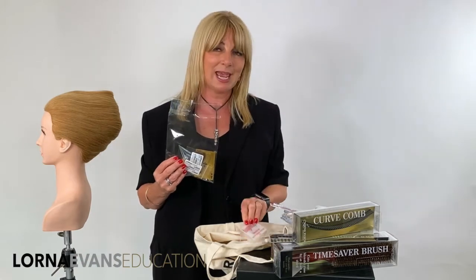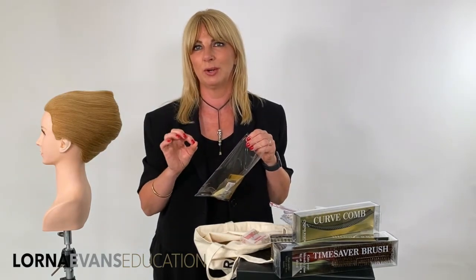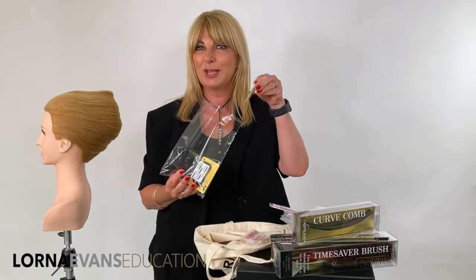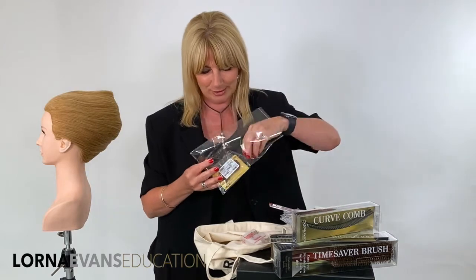Bungee tape is 10 times stronger than any hair tie on the market, and it's seamless. So it is the most up-to-date way of being able to secure hair, and I think you're going to love it. The next little bit that you've got here is what we call our little secret bands, but really they're dental bands. I use them so much, so you've got to have some of those.